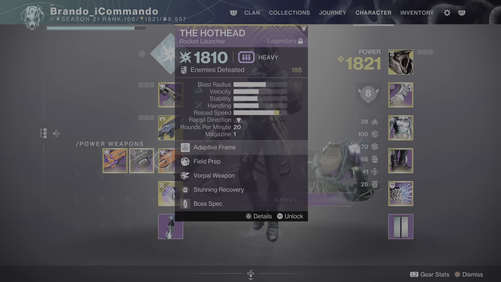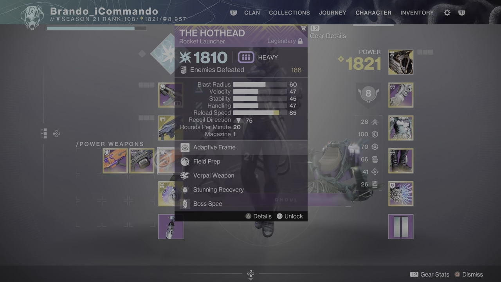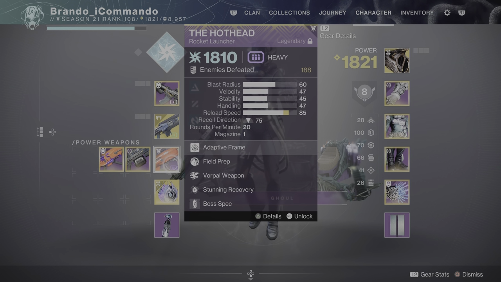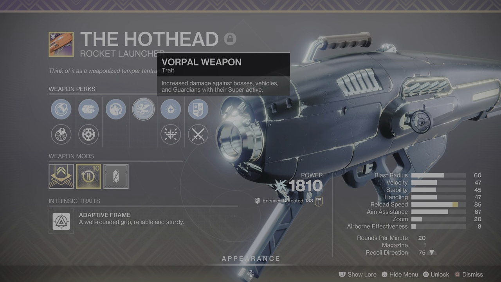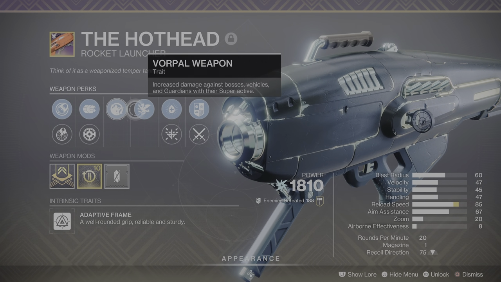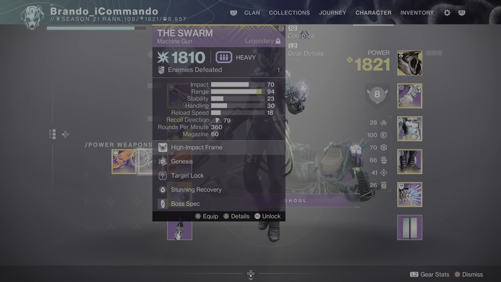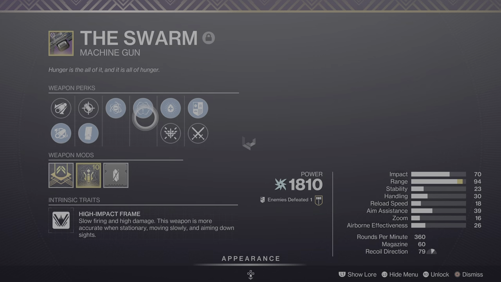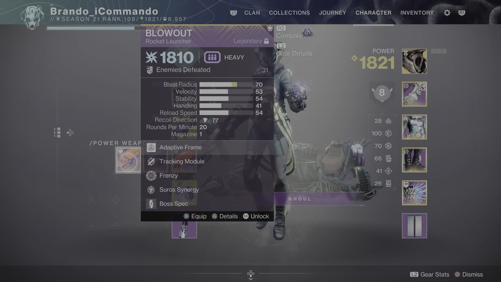Pretty much, the top arc weapons for boss damage, you're going to roll with a Hothead. If you could, this could probably get a better roll than this. A lot of people, if you got Explosive Light, Field Prep's good, but that's kind of my best one right now. This is just some other arc weapons. Swarm is one of the only good arc machine guns, and because it has target lock, there's not that many. This is if you need tracking, you got the Blowout.